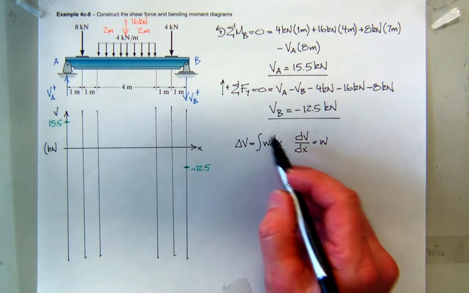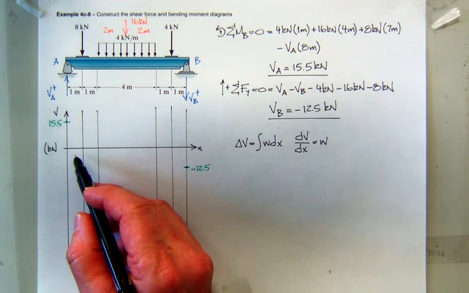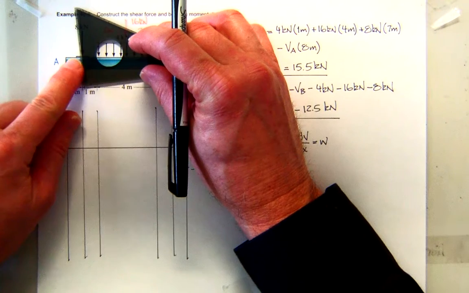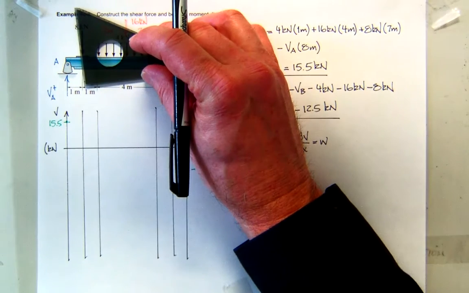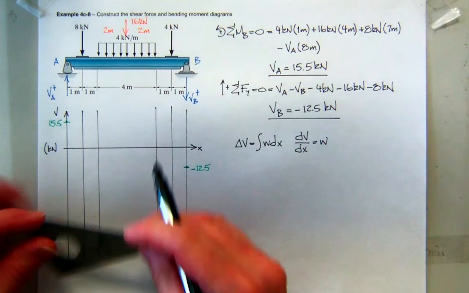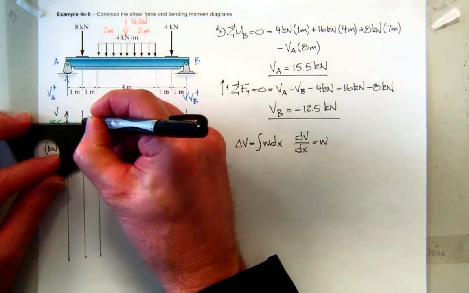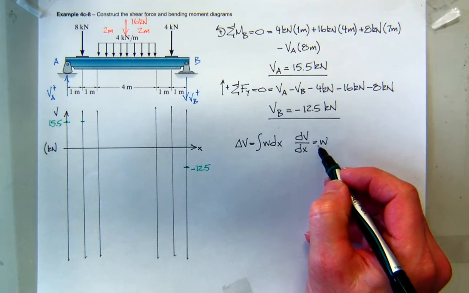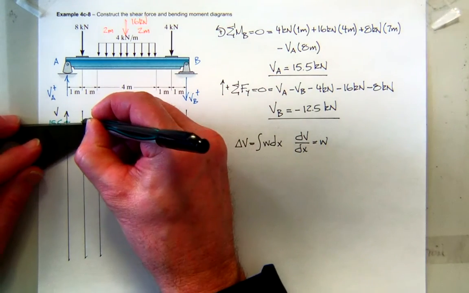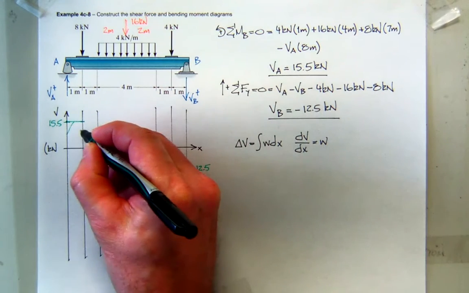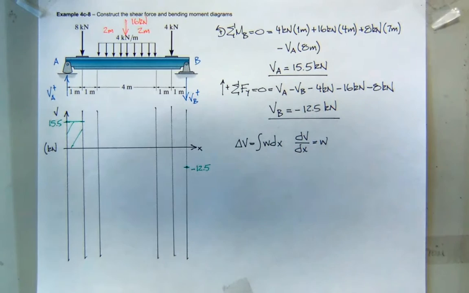All right, so let's apply this to the first segment here at 1. If you block all that out and look at just the load on this first little 1 meter, what is the load? 0. You have 0 load. You have no change. So whatever starts at 15.5 will stay at 15.5. And we know the slope is equal to the load. Of course, the load is 0, so I got a 0 slope. So I have constant shear of 15.5 over the first 1 meter.